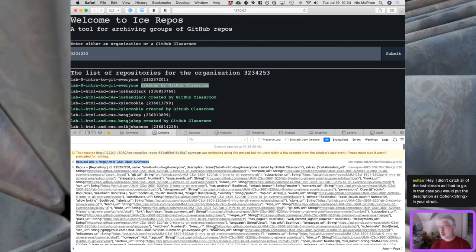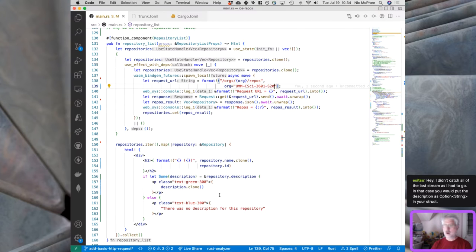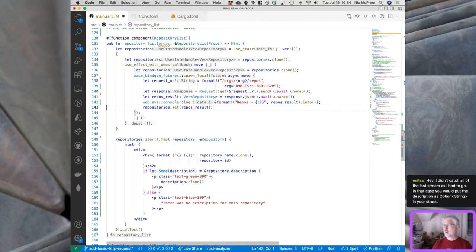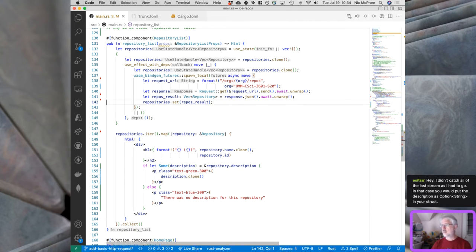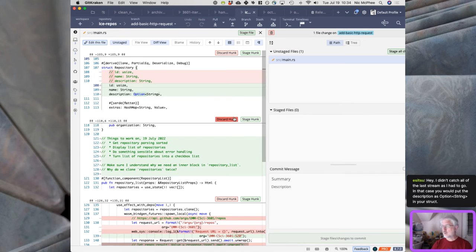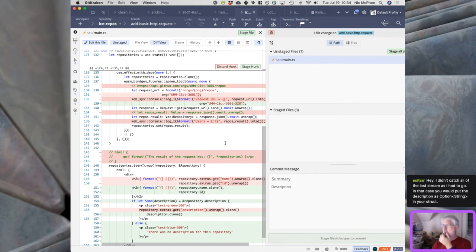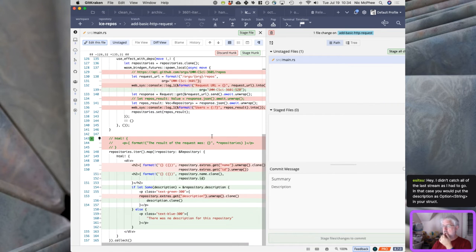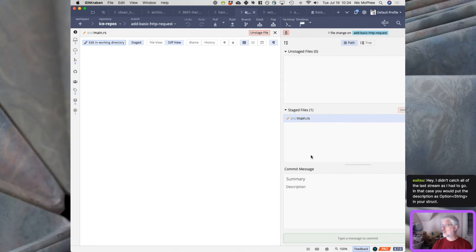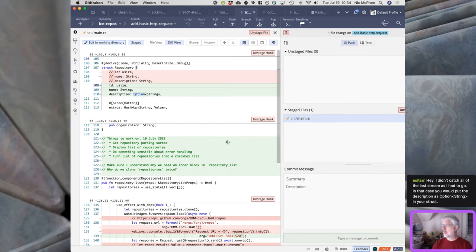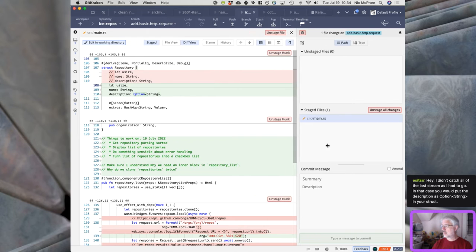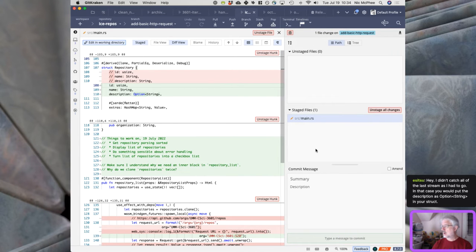I think I'm going to remove this because this is a huge pile of ugly output that isn't really helping anybody. I don't think we need that. I don't think we need that. And then get rid of that, and we tidied this up. Okay, so that all looks reasonable to me.